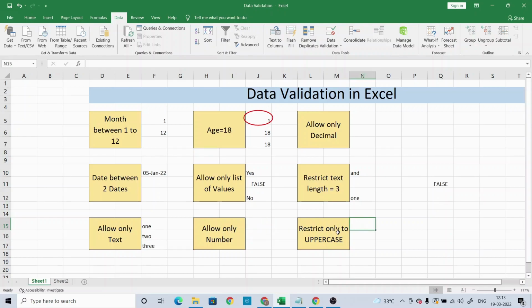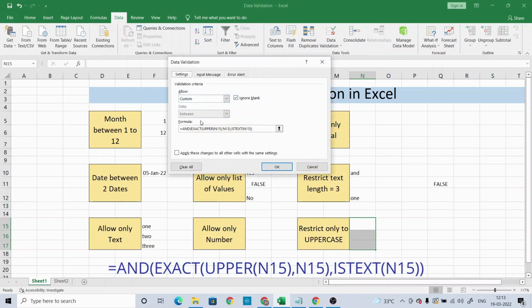And this is one using a complex formula, where you want to restrict one particular column to have only upper cases alone. I have already keyed in the formula. Let me show you that. So this is the custom formula that is applied to restrict a specific set of cells to only uppercase.